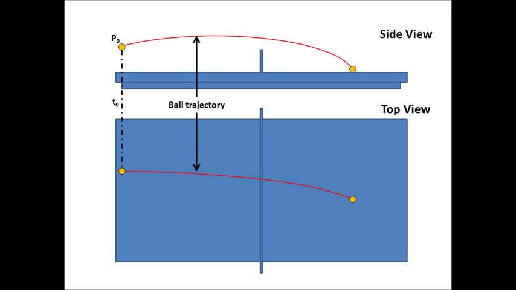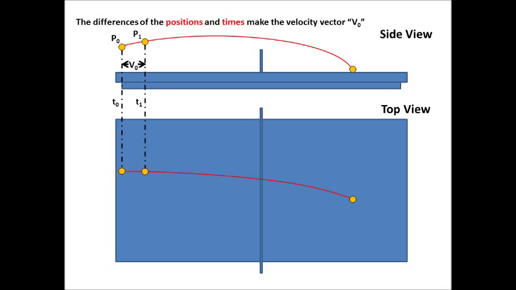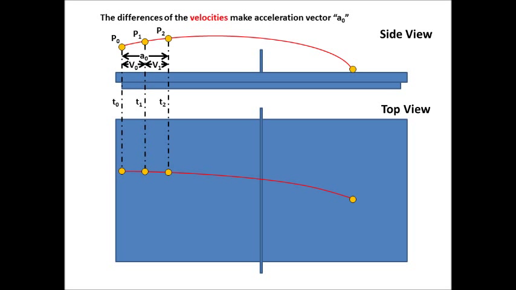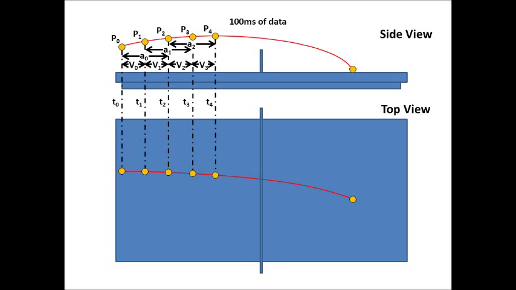The red lines signify the ball's trajectory over time. The differences of the positions and times make the velocity vector V0, as you can see in the diagram below. The differences of the velocities make the acceleration vector A0. If each data point took 20 milliseconds to acquire, it would take 100 milliseconds to acquire 5 data points. The important thing to note is you will have 4 velocities and 3 accelerations.